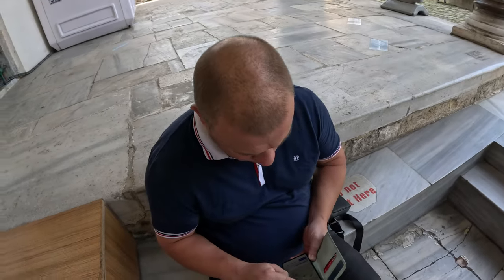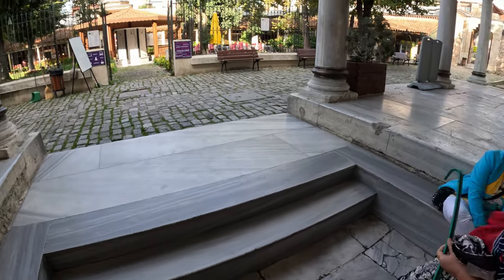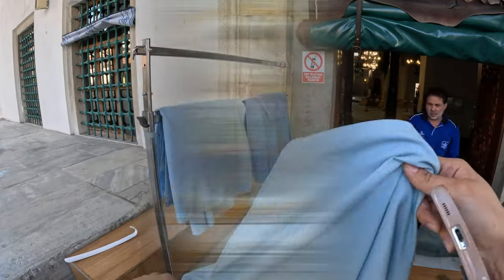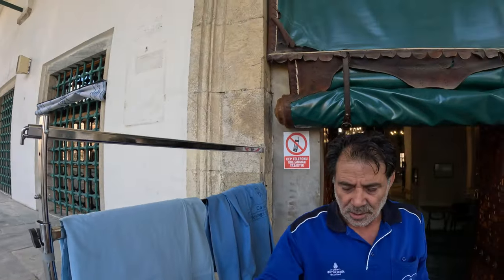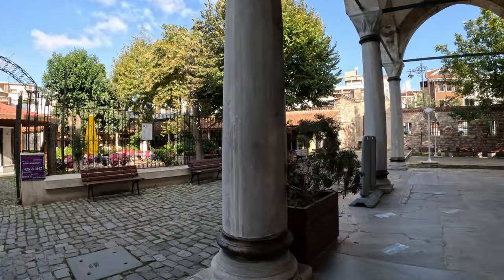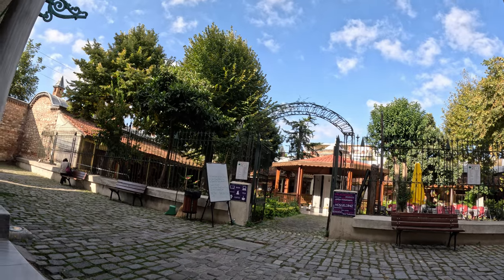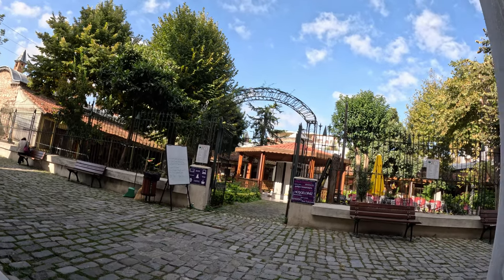After the Ottoman conquest of Constantinople, the church remained untouched until the reign of Bayezid II. At that time, the church was converted into a mosque by Hussein Aga, the chief eunuch of the harem of Bayezid II. His tomb is now in the middle of the cemetery north of the mosque.